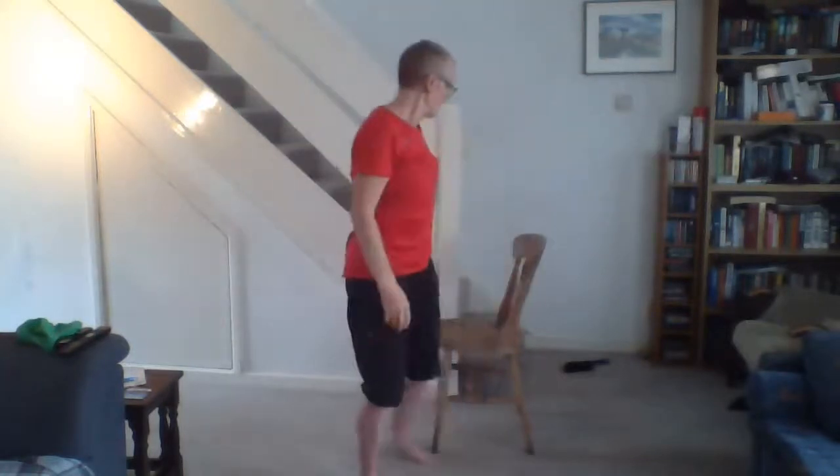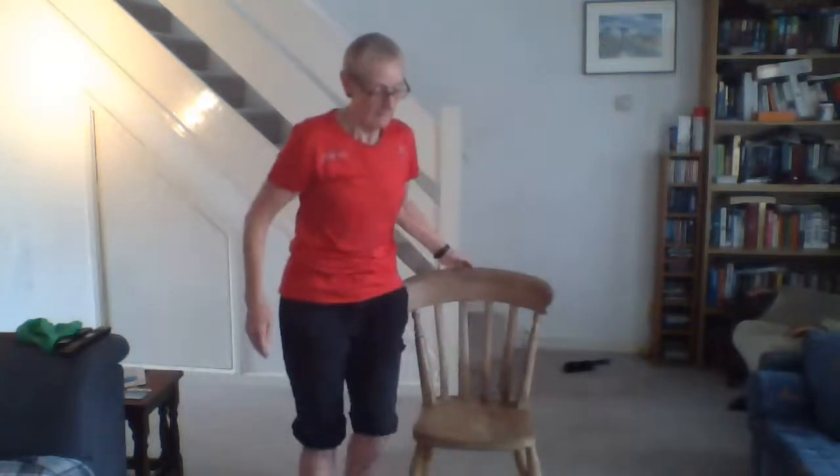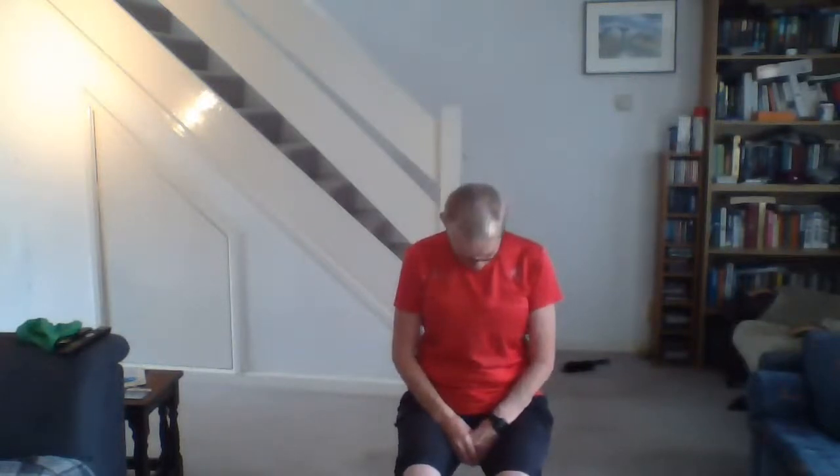Okay. Right, in the chair. Just sitting nice and comfortably, but not resting your back. Use your own muscles to support you. Just dip your head. And then put your hand on your crown, but don't push. Let the weight of the hand just push your head down, but don't actively push. The neck is a delicate thing and must be treated nicely.